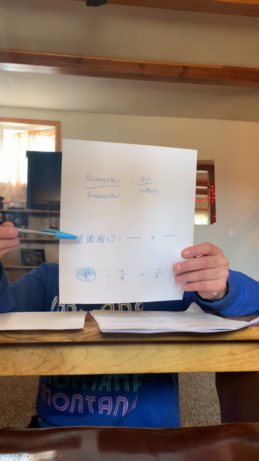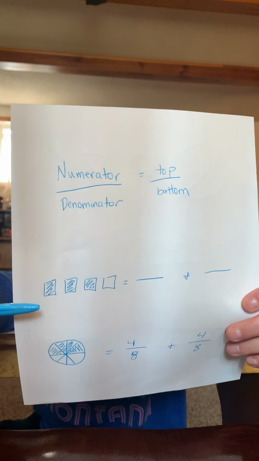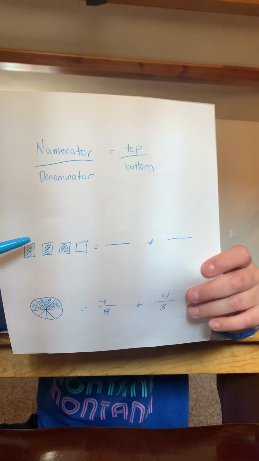So, I hope that helped explain that. And now we're going to flip back to this front page. I kind of messed up a little bit. But we're going to be looking at, we have 4 cups. So we have 4 cups, okay? So how many of the cups are shaded? Well, how many cups are there total? There's 1, 2, 3, and 4. So we know that that will be our denominator, okay?